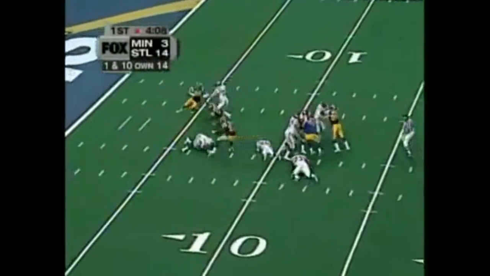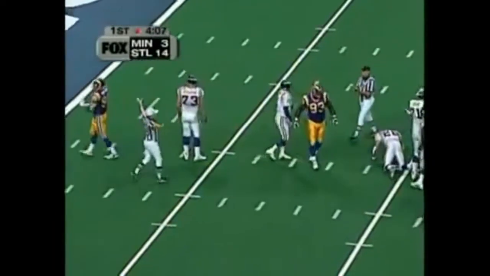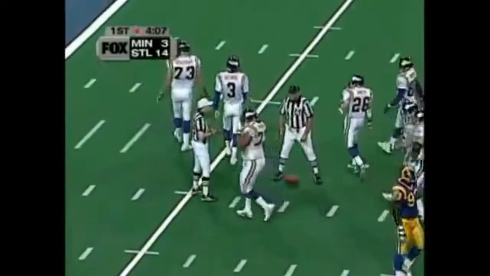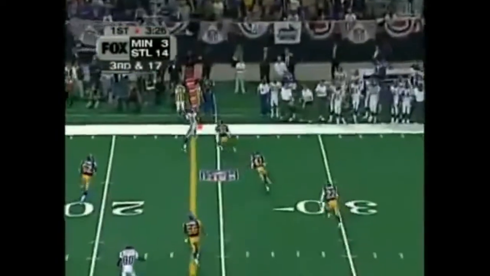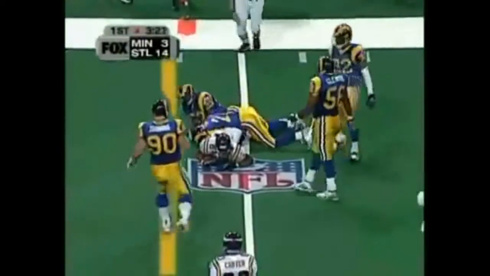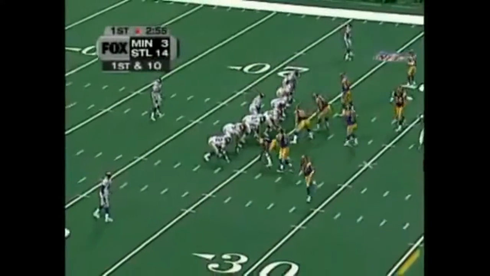Here comes the blitz again. George is down. They got him on the ropes. Yep, and that blitz again was London Fletcher. He's down. And this is where the Vikings cannot afford a turnover. George. Moss. Got a first down. Take a first down.